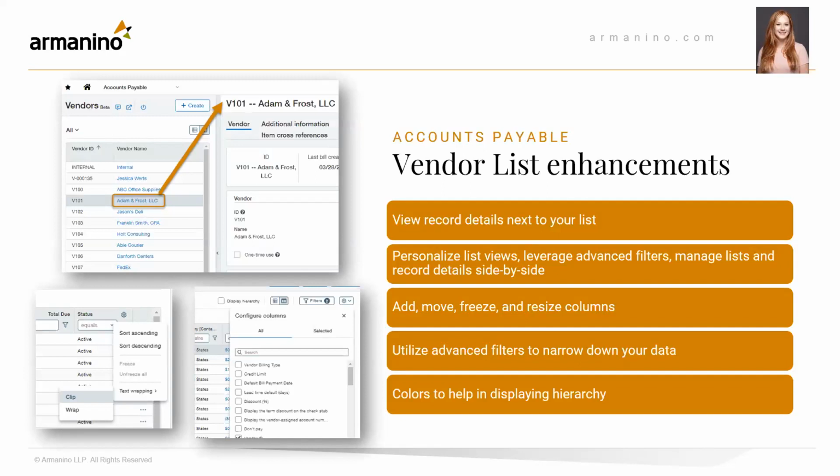But we do want to use this time to also talk about the list beta interface that's available for the vendor list. This does remain in the beta testing phase. So if you're in the vendor list screen, use that beta interface, make sure you test it out, try to move the columns, resize the columns, and then also provide Intacct with feedback so that they can take that feedback into consideration and improve it before they roll it out to other list view screens.